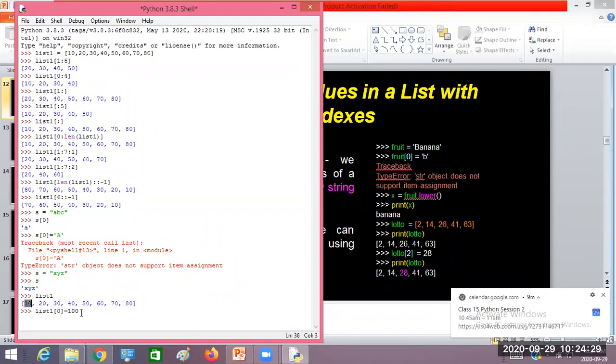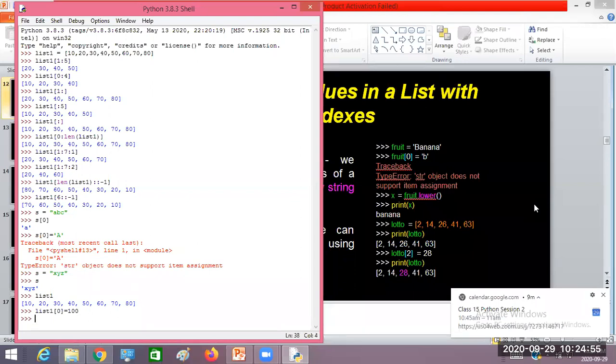Can I do this operation or not? Listen, lists are mutable in nature. Strings cannot be modified, but lists are mutable in nature. Mutable means they can be modified, they can be altered, right?